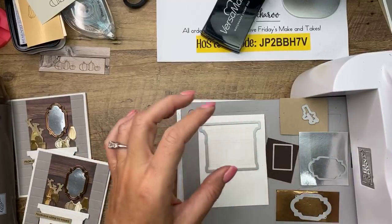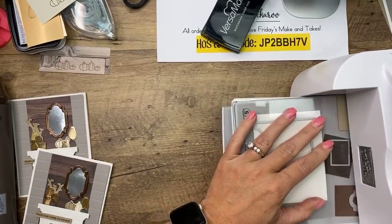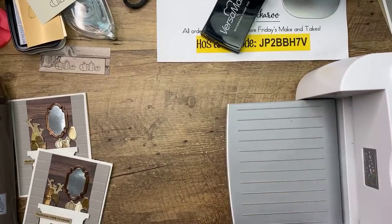Okay, let's get all these cut. I'm going to run it through one more time to get another sprig. Did I cut the sprigs out already? Oh, I did already, so I don't need to do that.